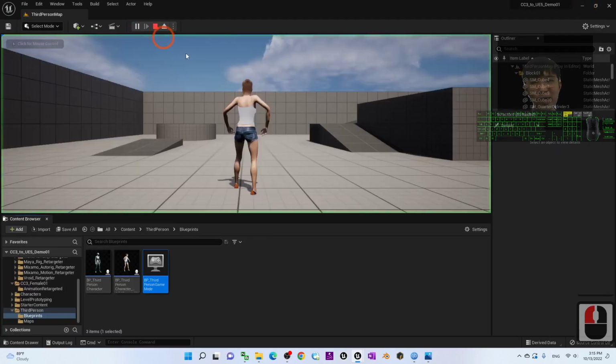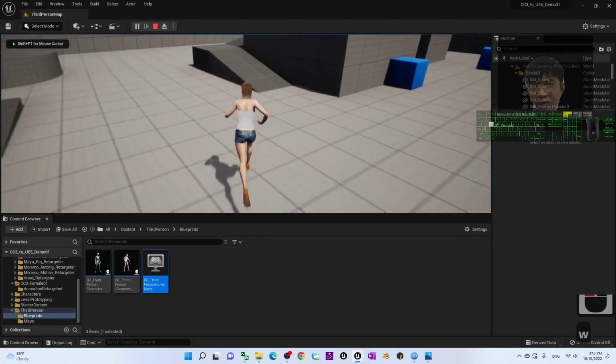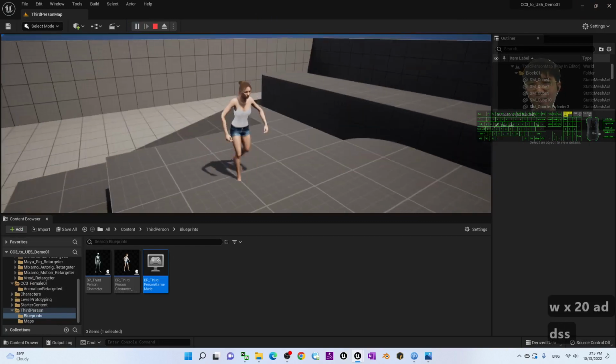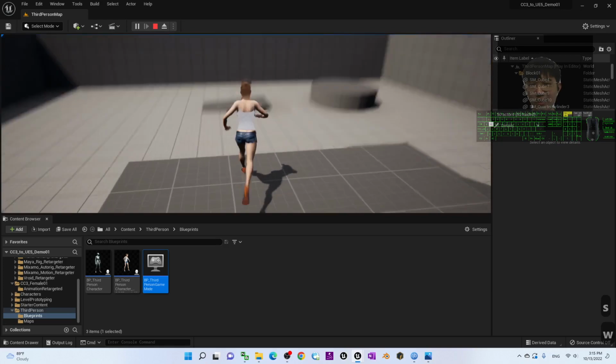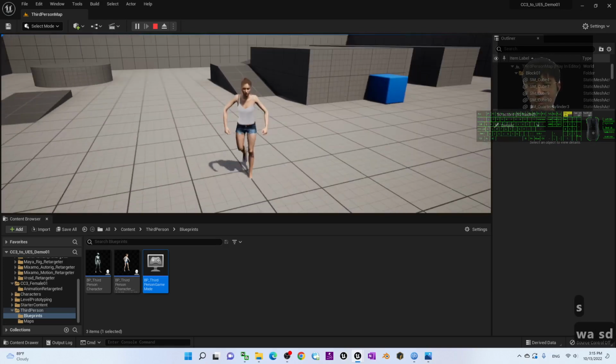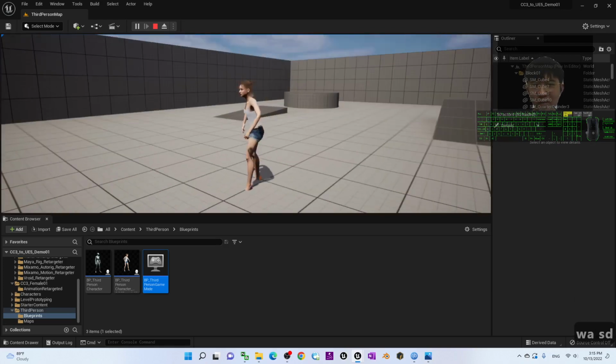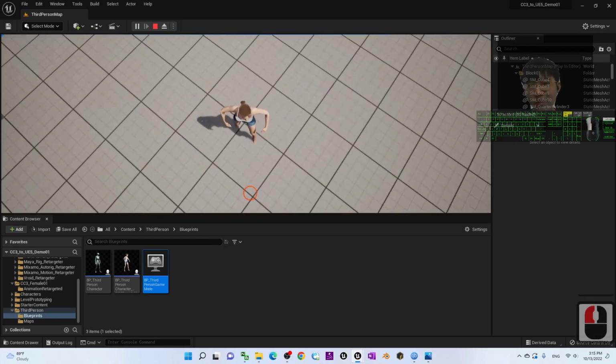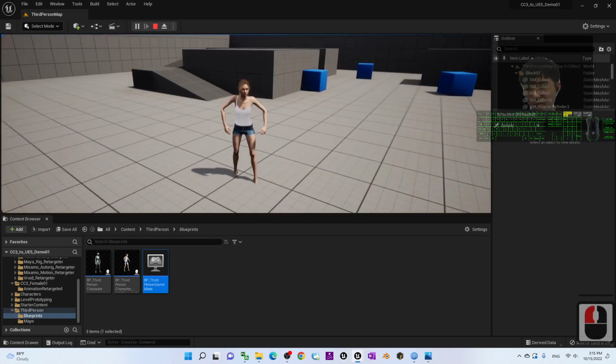Now, if you try to play, you can see the main avatar of this Unreal Engine 5 game project has already become the CC3 avatar. This is the CC3 female 01 avatar. Now you look at the leg. The leg now is inside the ground. We are going to fix it.